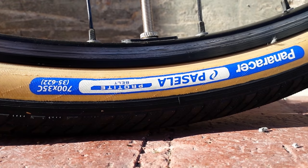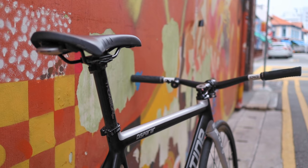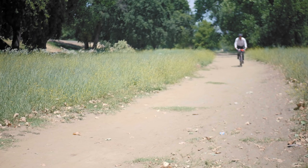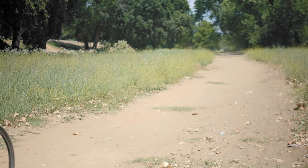I ride fixed gear, and those tires were so much faster than the Panaracer Pacellas I was riding before that I could actually comfortably go a cog size smaller to get a bigger gear ratio. While upgrading your seatpost to a Thomson Elite certainly looks very nice and gets you a lot of fixie points, swapping out your tires can make you faster. Tires determine how much traction your bike has. If your tires don't have enough traction or feel squirmy in the corners, you're not going to want to push your bike as hard.